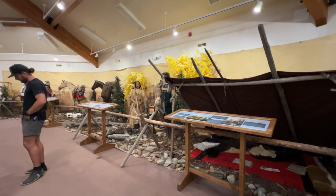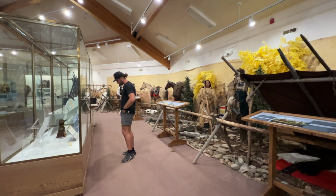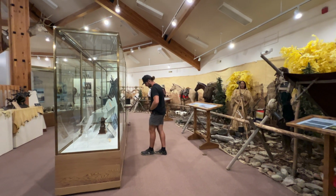We did end up making it to the Museum of the Mountain Man. It was a super cool museum, especially for a small town like Pinedale. They had a ton of information, artifacts, and it was all about the mountain men who went out in the 1800s to do fur trading. They would hunt mostly beavers, and then they would bring them back to towns, and they would bring them to the rendezvous point, it was called, and that was basically just the meeting place where they would do all of their trading, and I think kind of have like some parties and celebrate and talk about their stories and whatnot.